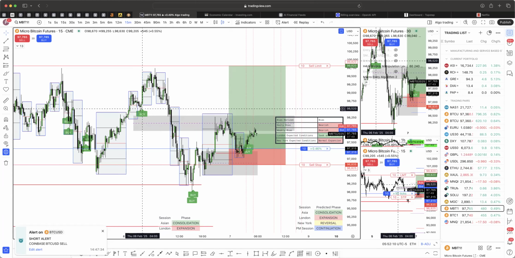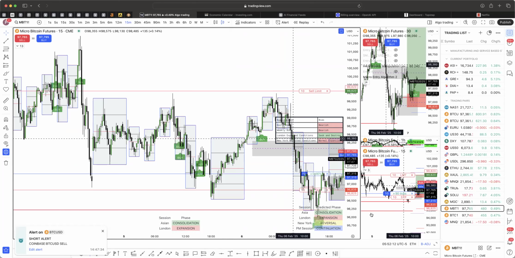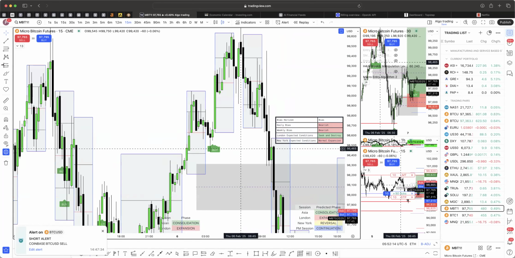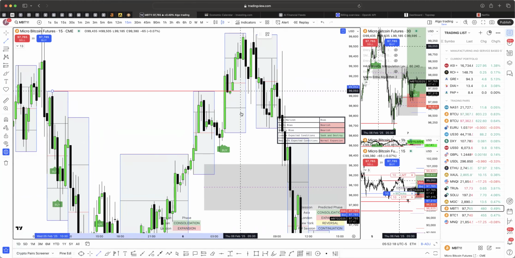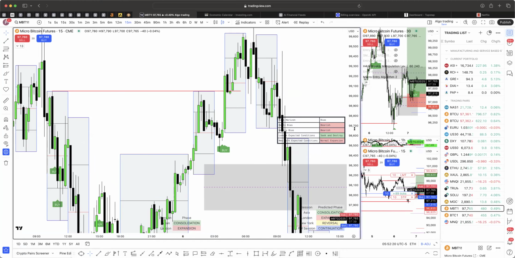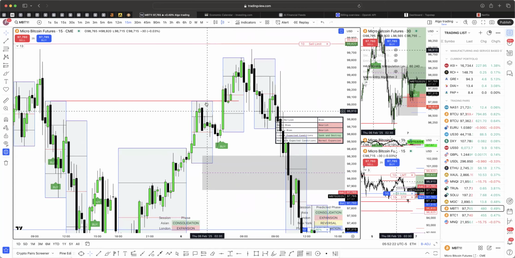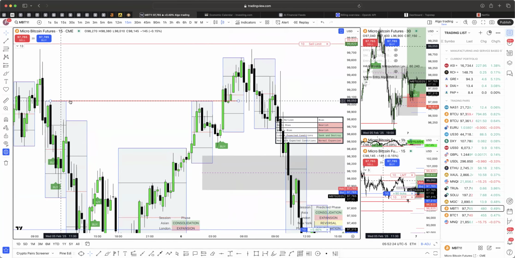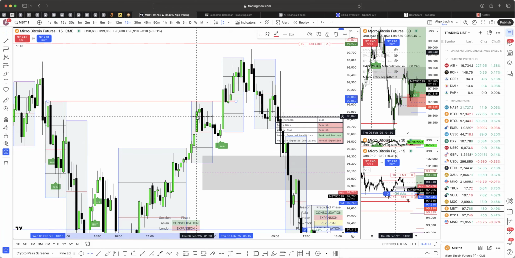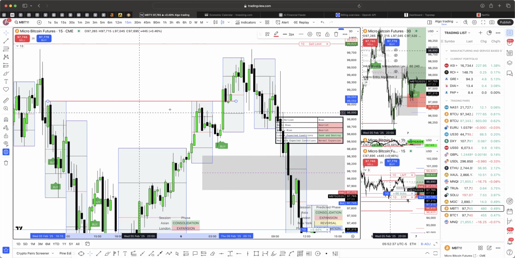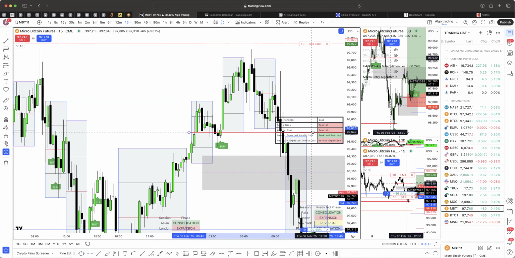Okay. Right here, this is your London session macro. So what makes this so special? Right now, watch carefully. This is a high that got taken here. That's a high that got taken right there. Now, if I look at this high, it is 99,045. If I look at this high, it is 99,050. So this is the candle that took out this high. Therefore, this is your structural inducement.